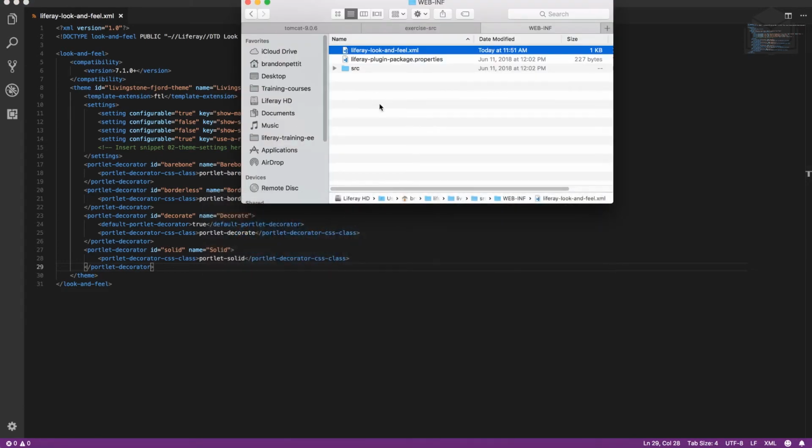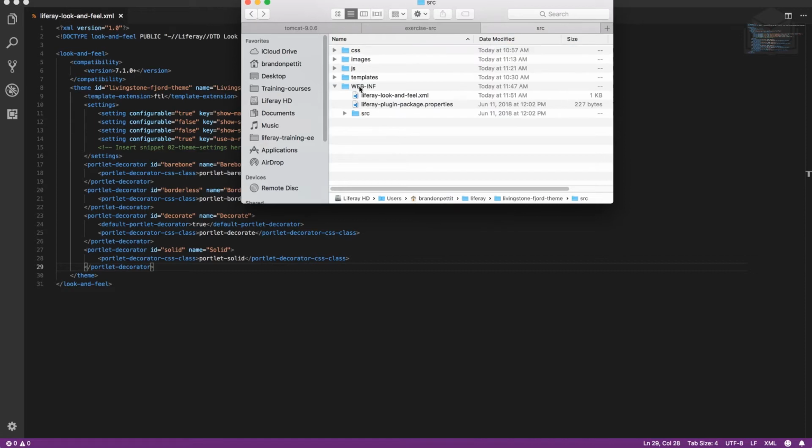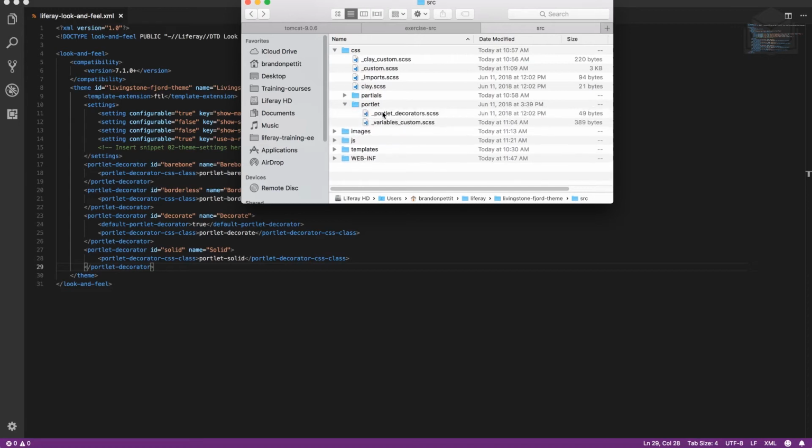This time go ahead and go out of WEB-INF. So close that folder, or rather go back to the source of our theme. Open up CSS, and then we're gonna go ahead and open up the portlet folder where we will find the portlet_decorator.scss.